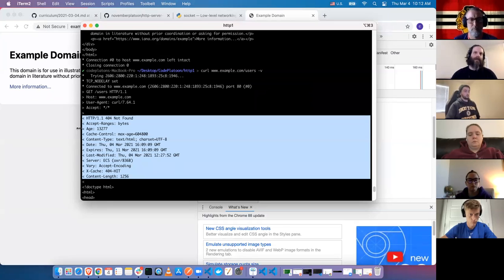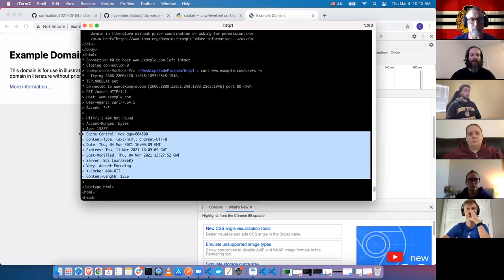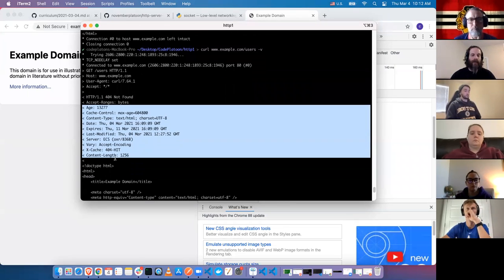And in this case, I was looking for /users on example.com. And example.com doesn't have /users. So instead of getting a nice 200 OK response, I get a 404 not found response. And we can see that the server is sending me more information. It's still sending me HTML.